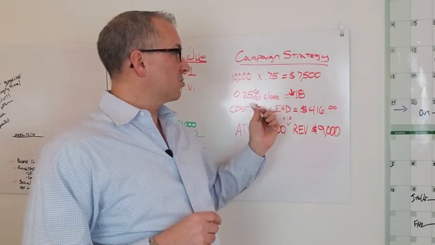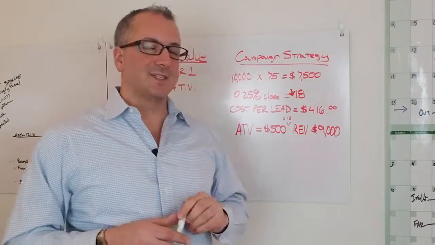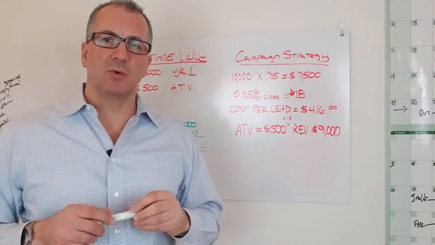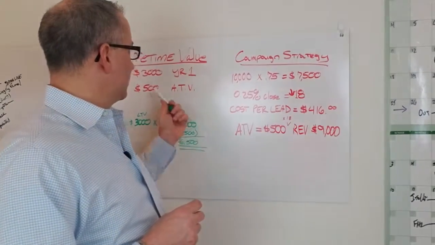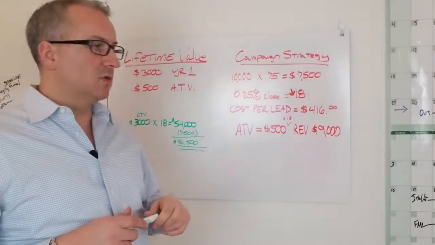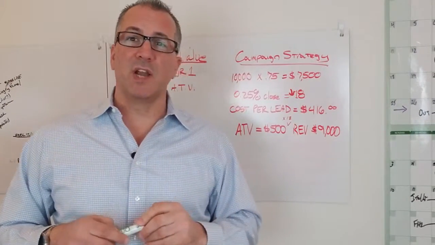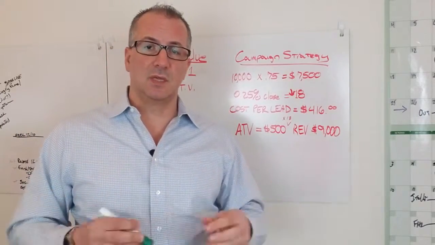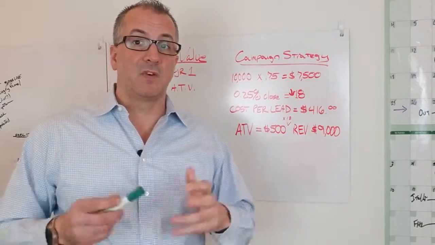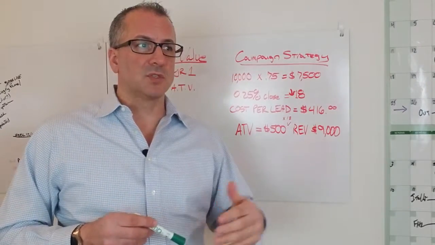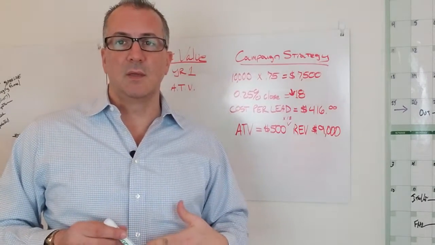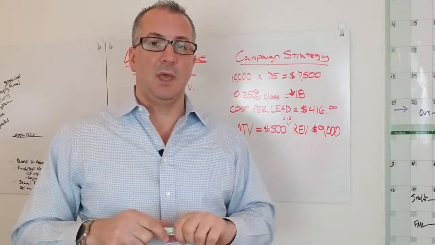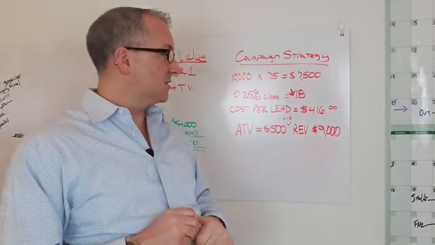So that puts our cost per lead at about $416. That would seem like a lot to most people, especially when your average transactional value is $500. You'd be like, oh, why would I do all that work for $84? That's the problem, and it's not just in clinics and practices, it's in every business. People think, oh, that person walked through the door, this is what they spent, and this is how much we made today. And that's where the math stops. That's what I want to make sure you get past today.